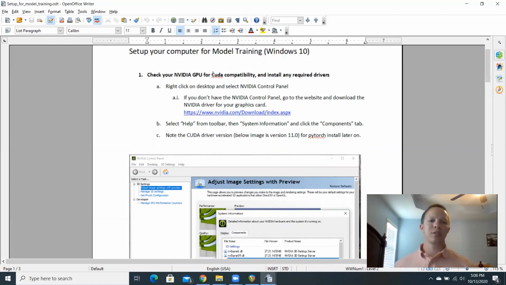So the first thing we're going to do is check the GPU on your computer for CUDA capability. CUDA is specific for machine learning, and it's also specific to NVIDIA. So unfortunately, if you don't have an NVIDIA graphics card on your computer, you won't be able to do this. You can still do PyTorch machine learning on your CPU, but it will be very slow. I think this particular model training could take a day or more just on your CPU, whereas using a GPU, even a low-end GPU, will reduce that to 8 hours or less. Still a long time, but there's a lot of calculations going on in this machine learning algorithm.